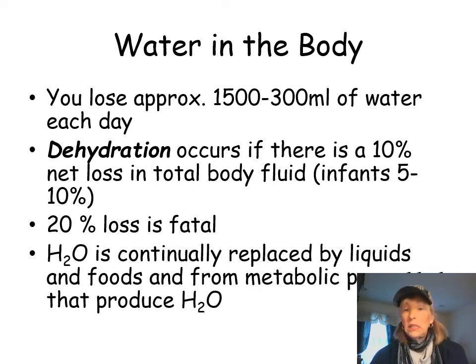Water is continually being replaced by liquids that you drink and also by the foods that you eat. Your body has the ability to pull the water out of the foods you eat, and also from metabolic processes that are just going on in your body, and the side product of those metabolic processes is in fact producing water.